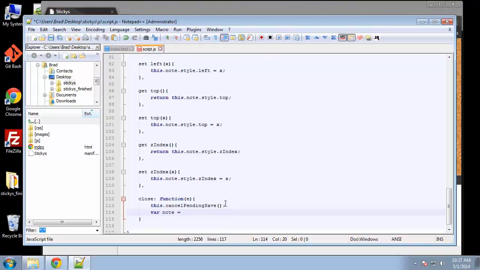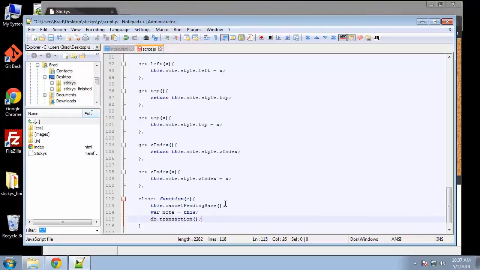So note equals this. Now what we want to do is run a database transaction. So we want to take the database variable and say dot transaction. We went over this in the first section of this chapter.